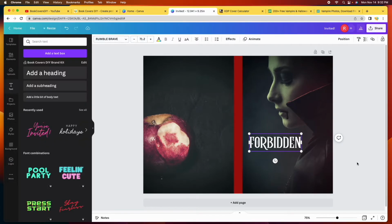And here's a quick way to do that. Click on the text box again, and then you're going to have this small toolbar right above it. Click on duplicate. It's going to give you a second box. So I'm going to write it again with just the F being capitalized this time, so we can see the differences.